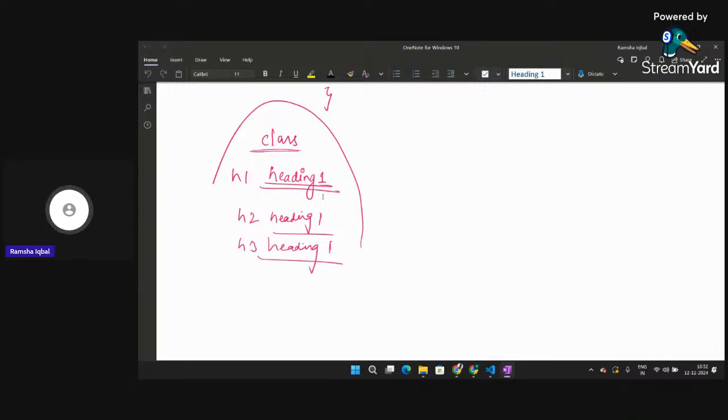But when it comes to ID, you will not receive any error, and you can give the same name heading 1 inside the ID tag, but inside the whole HTML document only one ID with this name should be present.